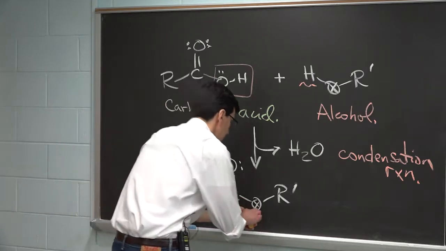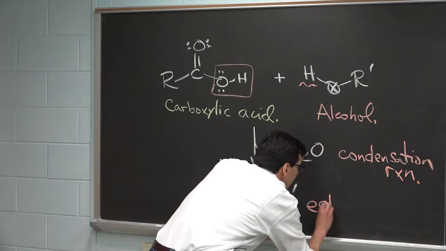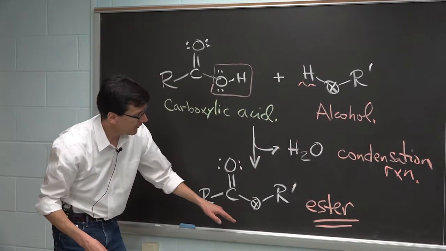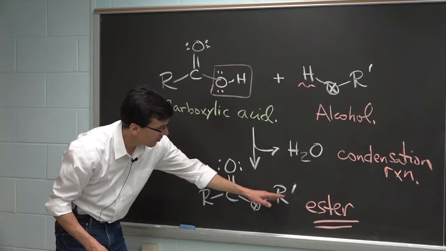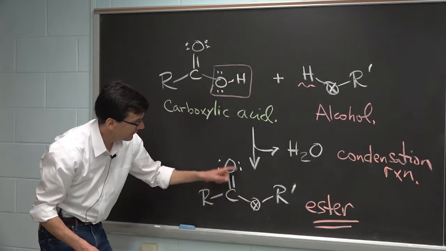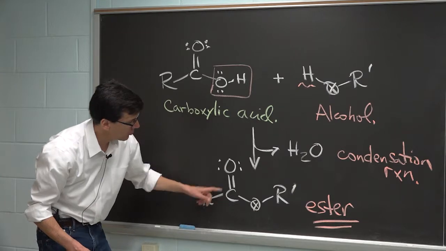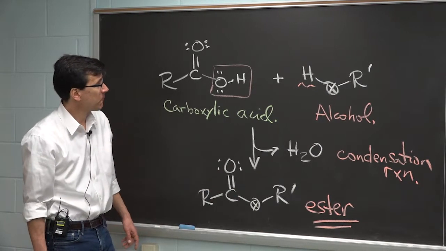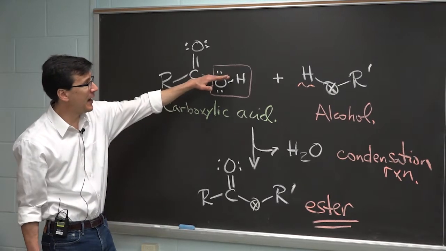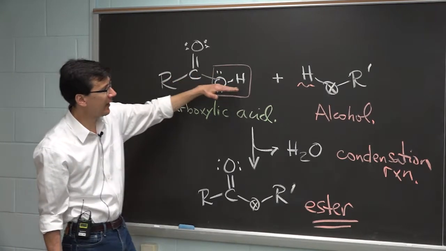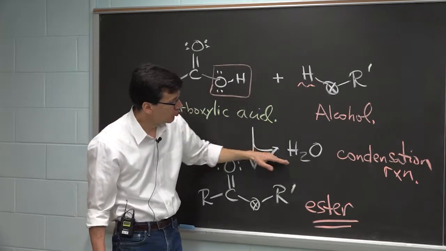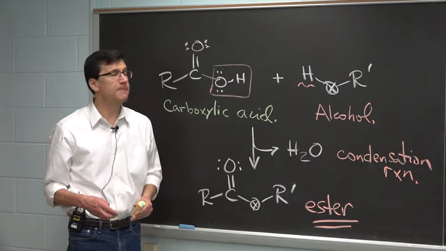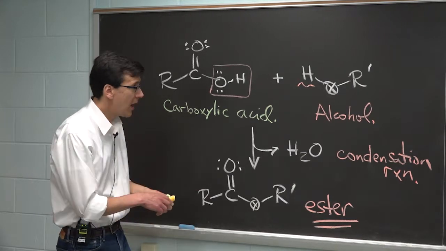This product is an ester, okay? It's not an ether. In an ether, you do have R prime OR, but this is not just a normal R group. It's a carbonyl, so that has a special name. This is an ester. So this is an esterification reaction of a carboxylic acid plus an alcohol, removal of water, and formation of an ester. All right? Okay, so why do we need that?